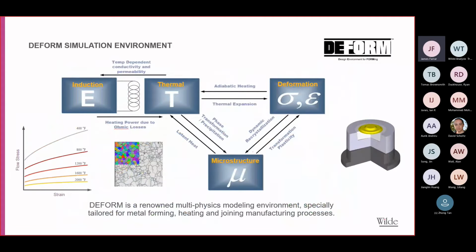DEFORM itself provides a multi-physics simulation environment. So on a base level, in the top part of this inverted triangle, we're looking at thermomechanical processing. So I heat up some metal and I deform it, and the material will flow based on its temperature, and we'll develop some stress and some strain depending on how fast you deform it, i.e. the strain rate. We can also add on a microstructure capability to look at phase transformation in steels, and or look at grain growth and recrystallization kind of applications.